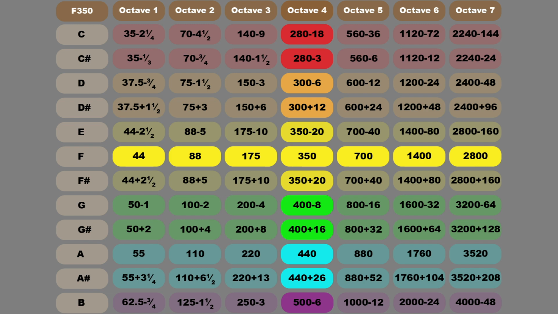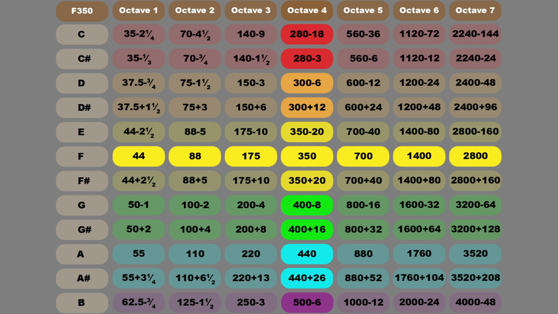300 plus 12, well, 3 times 4 is 12. So obviously D sharp is higher in pitch, so you add that. Okay, you understand that multiplication relationship? 3 times 2 is 6, and you subtract, and then 3 times 4 is 12, and you add that. Well, the G group works the exact same way, except from a base number of 400. So you multiply 4 times 2, and that's 8. So you subtract that to get G natural 4. 4 times 4 is 16, and you add that to get G sharp 4.